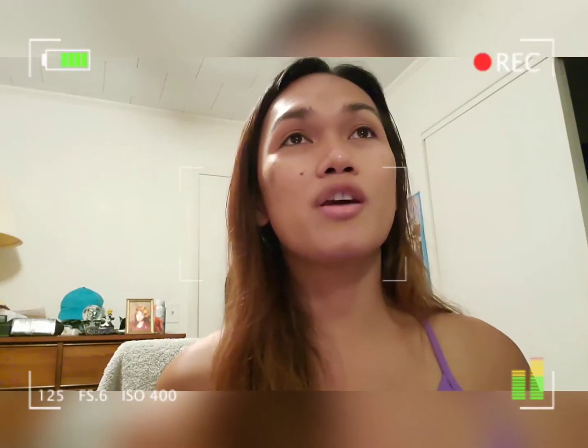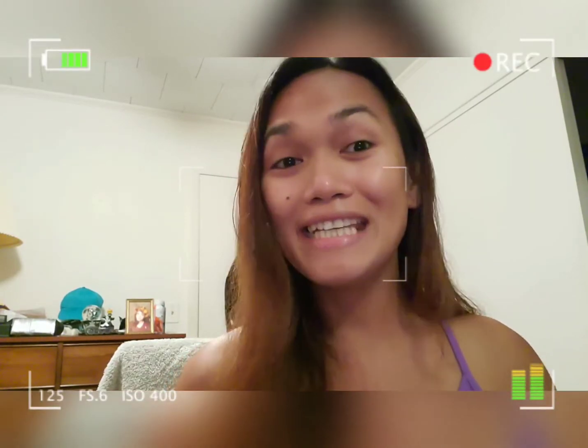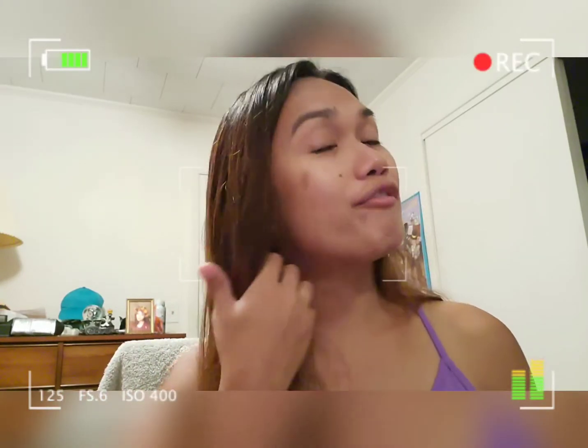So every after shower, I clean my face with makeup remover, because even if you take your shower, the soap cannot really make your face clean. I notice, I experience it every time I take my shower. After I took my shower and then I use my makeup remover, I still have dirt on my skin. So that's why I'm using that after taking my shower.